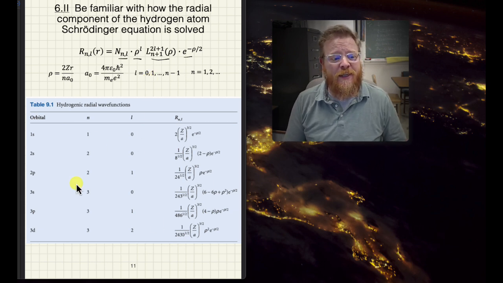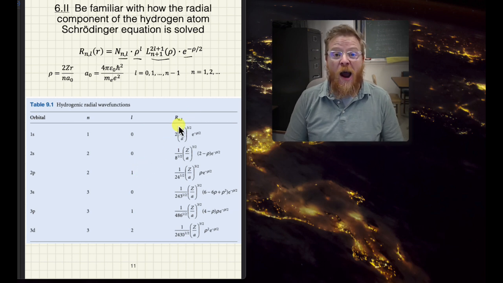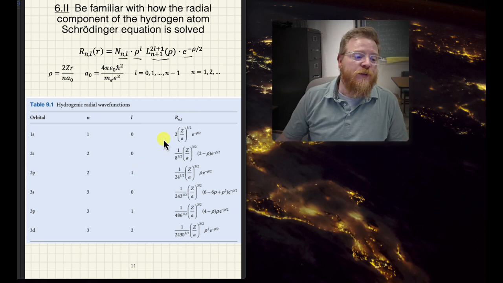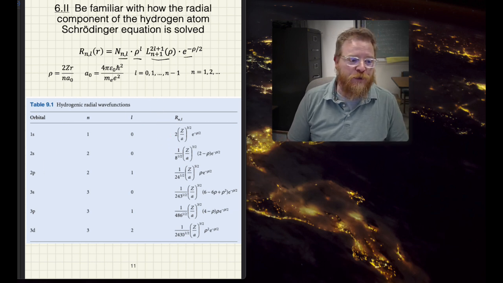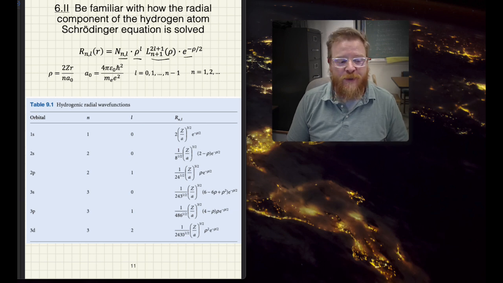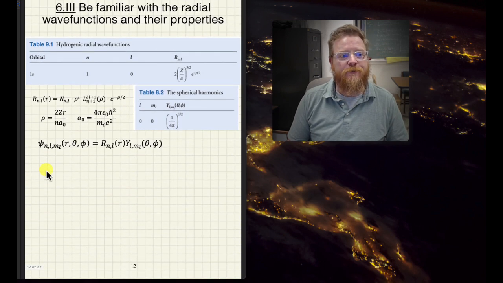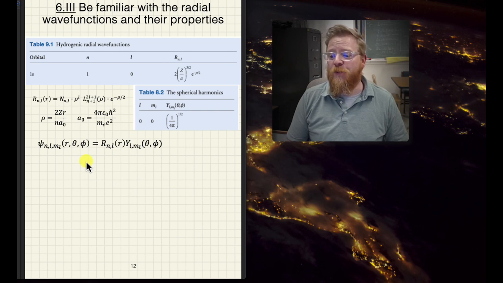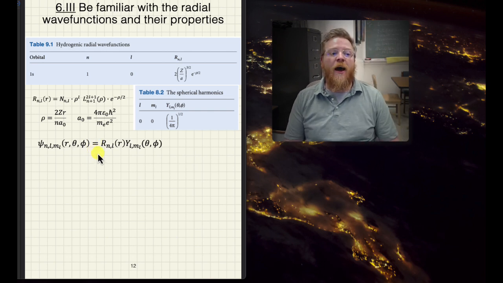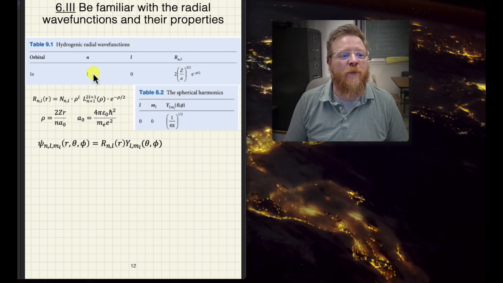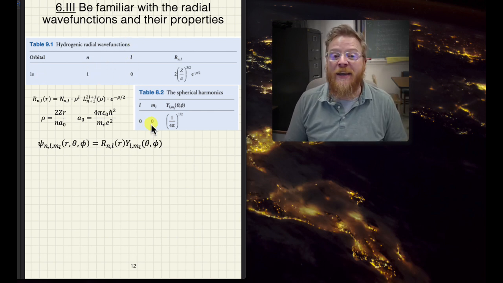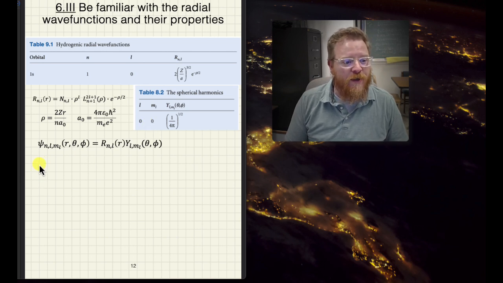And so now, as you can see here, we've got this whole set of complicated equations that describe our radial component. So let's see how to put that together with our angular solution, and then we'll explore the properties of these radial solutions. So for example, if we want to put together the wave function for the 1s orbital, which we recognize will be n is 1, l is 0, and ml is 0, then we can notate that as psi 1, 0, 0.